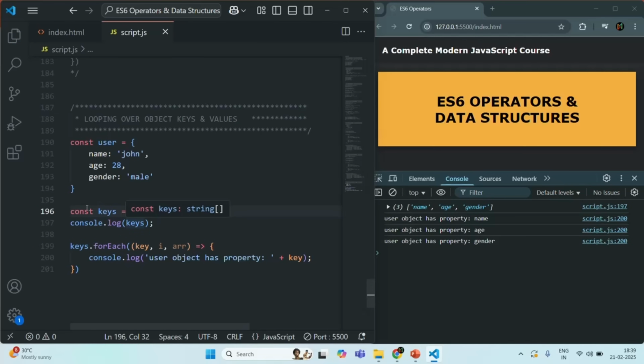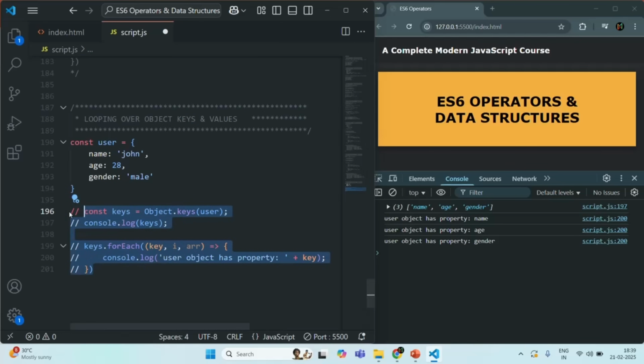Now, instead of getting the properties of the object, let's say we want to get the value of each of these properties and we want to loop over those values. For that, instead of using Object.keys, we also have another method called Object.values. So let me comment this code here.